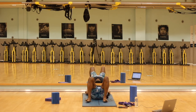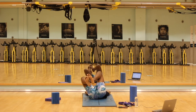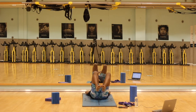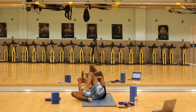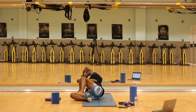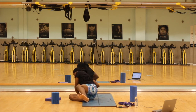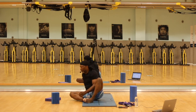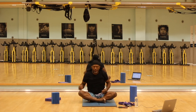On your next breath, bend your knees, move your knees towards your chest. Allow your body to ease side to side, forward and back. And then roll to your right side. Bring your left hand to the floor by your chest. Inhale. On exhale, push the floor away with your left hand as you come up, and use your right hand to support your head and neck. Coming into a seated position.